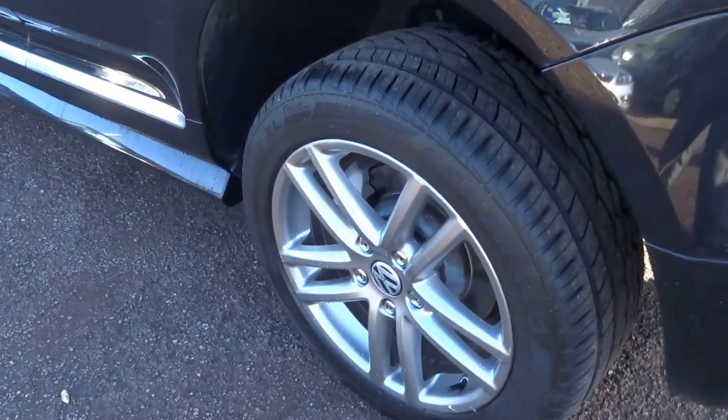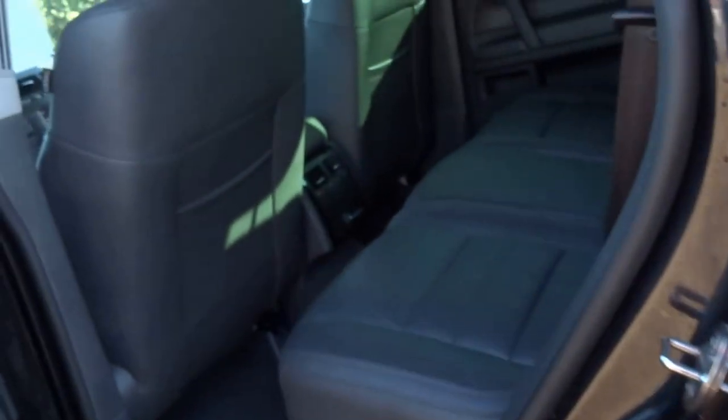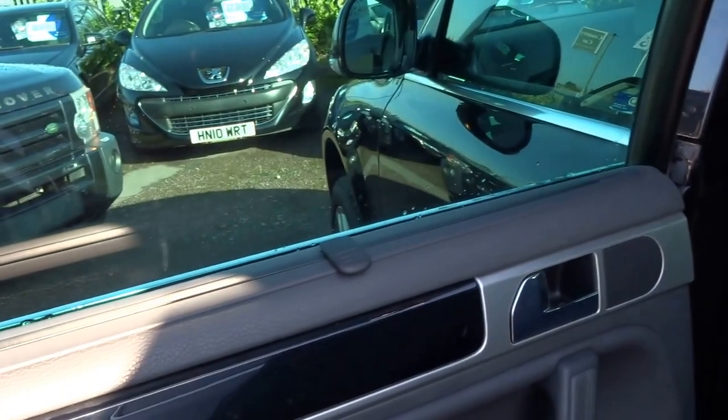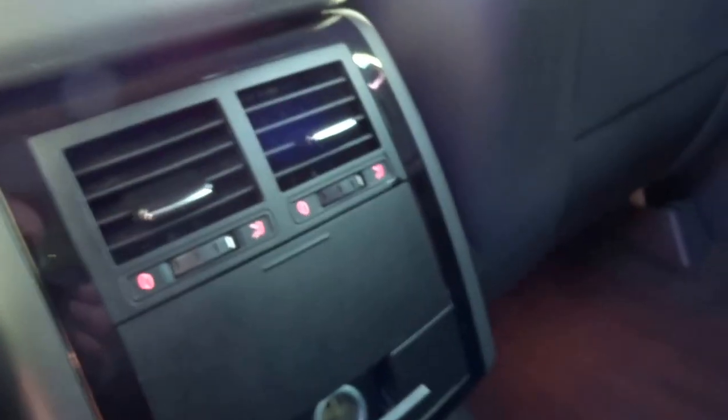Coming round to the nearside of the vehicle, the back tyre has loads of tread left and the alloy wheel is in really good condition. Looking at the rear interior, you have sun blinds for the rear occupants which fold away, electric windows, two vents in the back with individual operation for both passengers, a 12 volt socket, a centre armrest with two cup holders, and the seats fold down flat for even more boot space.